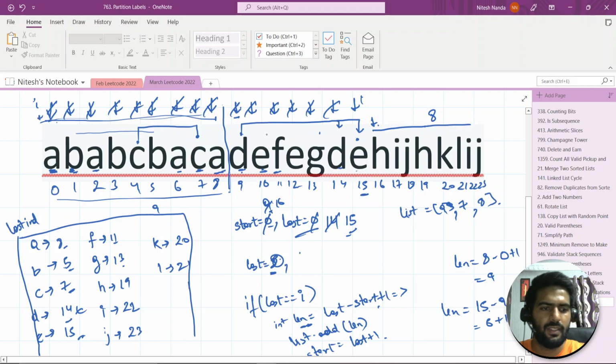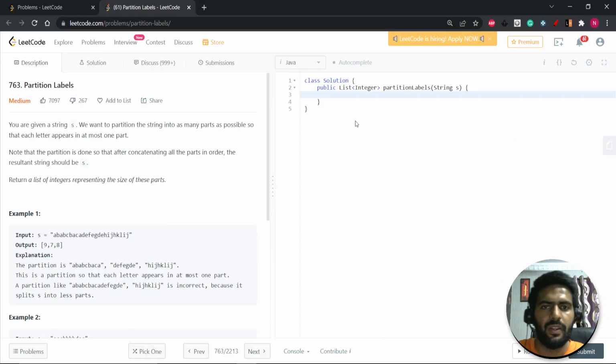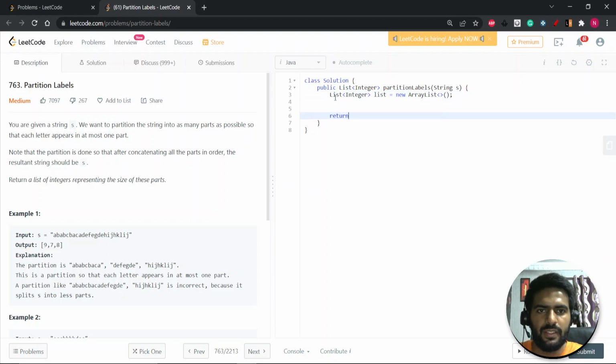So let's write the code for this. Let's take a list of integer, list equal to new ArrayList, and we have to return this list. First step is to create a last index array, where only small letters are allowed, so let's take a 26 size array.